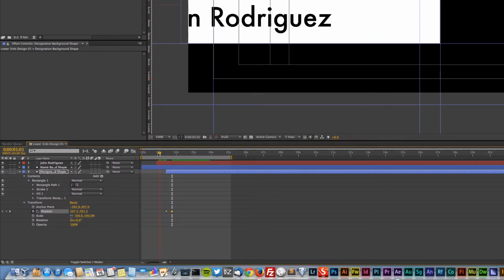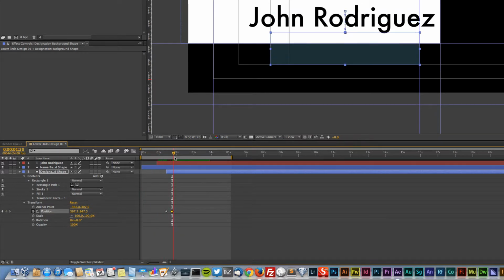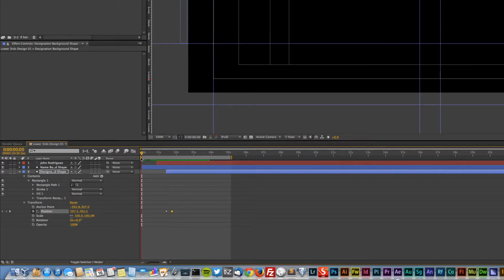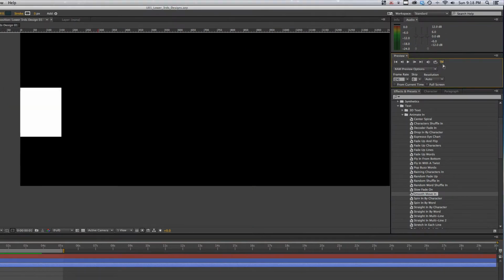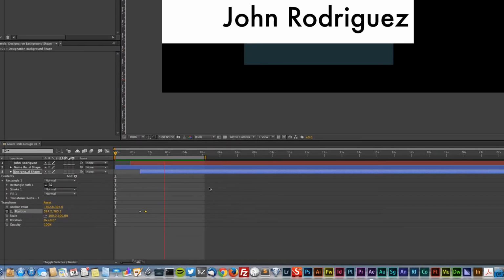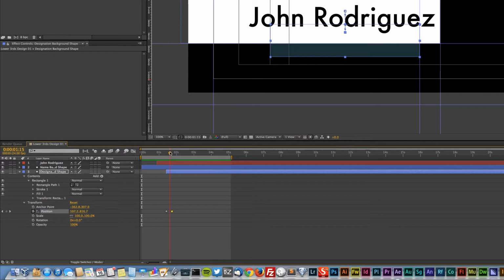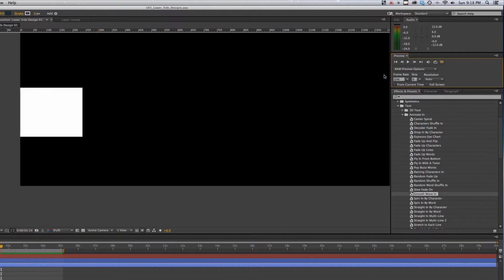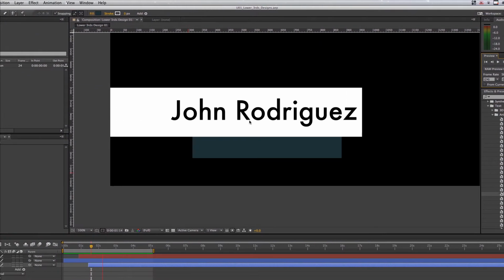Alright, so we might even need to make it faster. We'll do a RAM preview, see how fast it comes down. Yeah, see, this is a little bit too slow, so we can just get this and drag it in here. Do a RAM preview. You always want to do a RAM preview and see how fast this comes in.